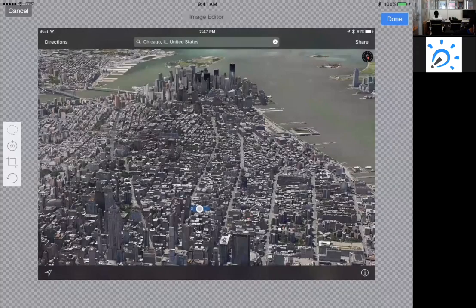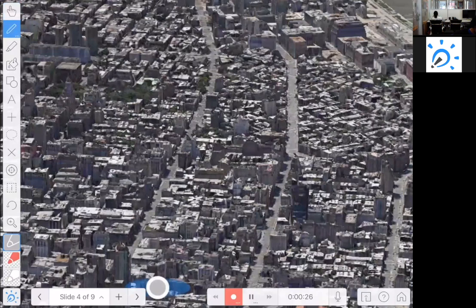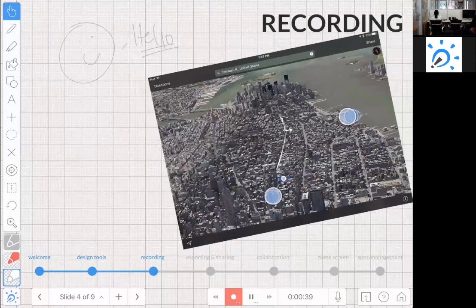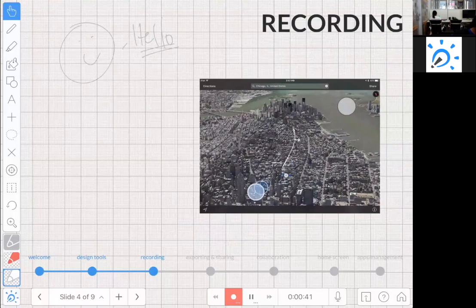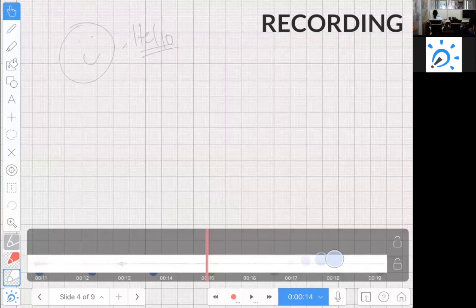I'm just importing a map. Here's a photograph. And I can annotate, these are white color, kind of one of the main avenues in New York City, and our office is here. That may not be accurate. And if you notice that annotation sticking to the drawing. So those 40 seconds of adding that content are all captured.